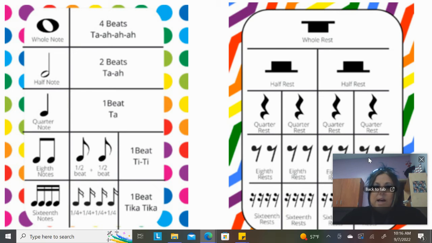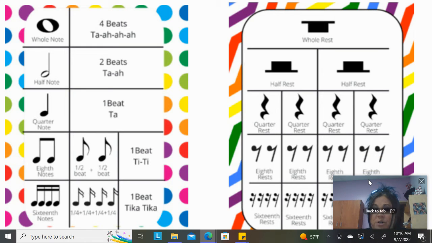All right, this is where a lot of us struggled, and that was knowing our note values and how many beats they get. A lot of you did really well on this. Where we got kind of confused is down here, which we're going to talk about in just a minute. So you can see here we have a whole note. It tells you it gets 4 beats. All this information is on my cabinet doors over by your binders for choir. You can see all of this information. So again, whole note gets 4 beats.